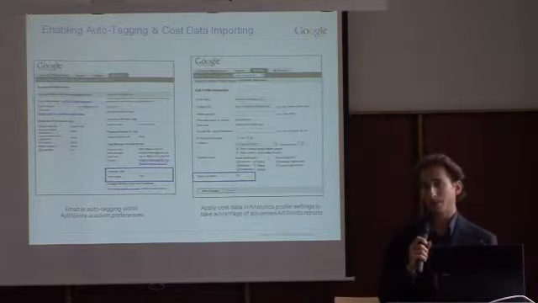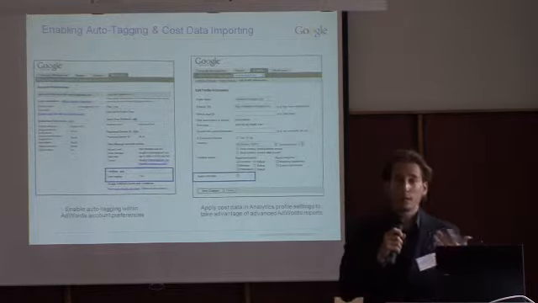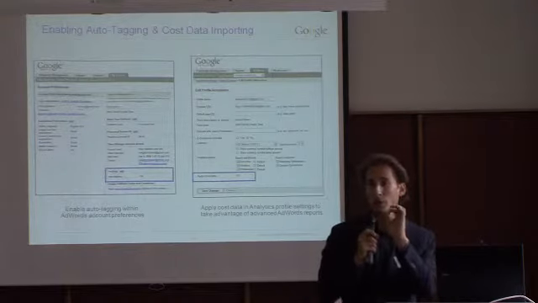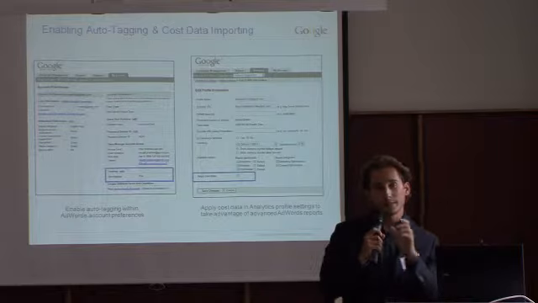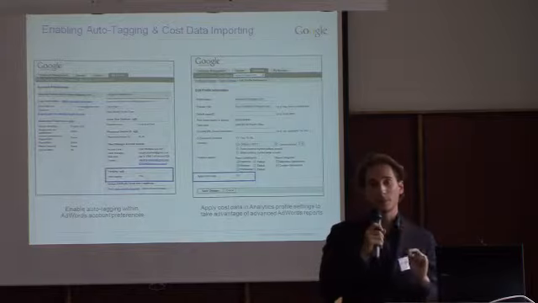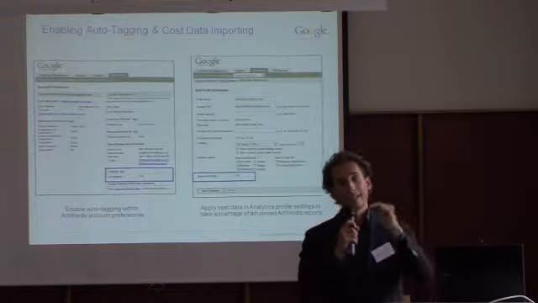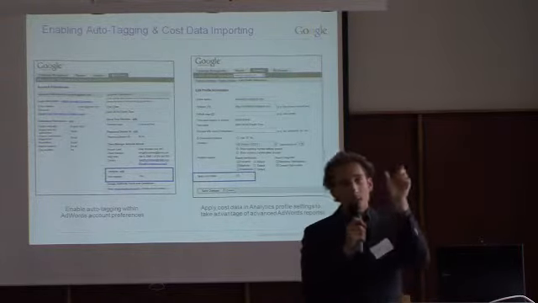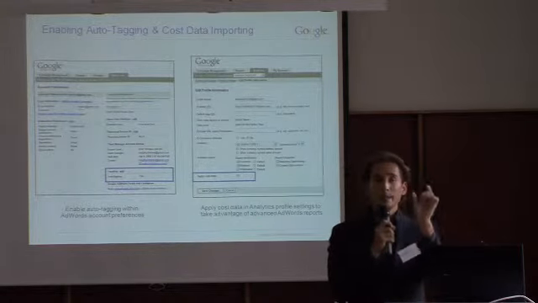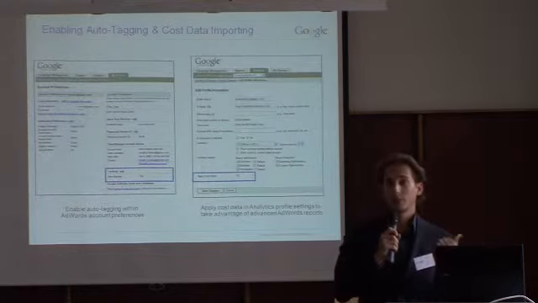Okay. Auto-tagging, without going too much into technical details, because honestly, I don't even know myself. I'm not, like I said, a real technical specialist. But let's say the fundament of auto-tagging is that it is a URL modification. If you enable auto-tagging, then once someone clicks on one of your AdWords ads, the URL of the landing page will be modified, or actually there will be some string of data added to this URL that will make it possible for the analytics software to recognize what is the source of the visit.